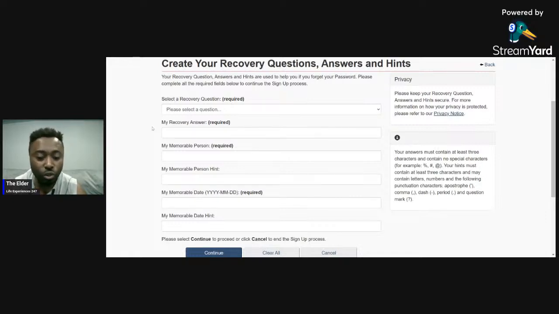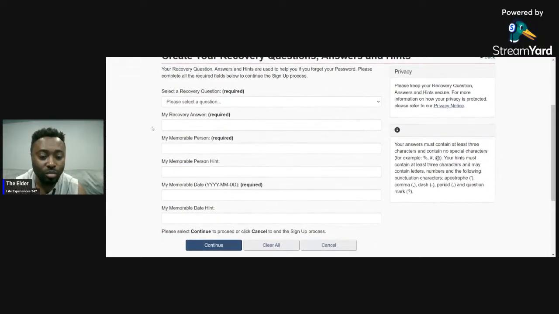Anytime you try to log into your account, they are going to ask you one of these questions. And you must be able to answer it before they allow you to log in. That is one of the security features of using the GC Key. So even if someone gets your password, they'll still have to know the answer to any of these before they will be able to get in.